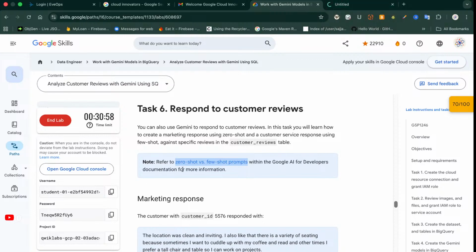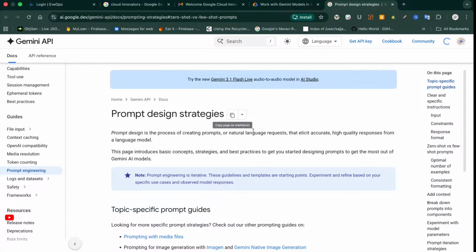Zero-shot is where you tell the LLM to give you a prediction without any example. Few-shot, you give it a few examples of how it's supposed to reply.